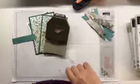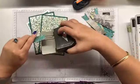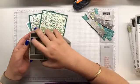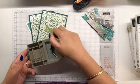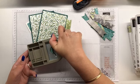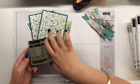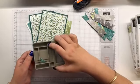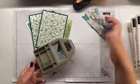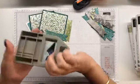But quite often, my pieces like this are slightly thinner. So what I do is I pop my piece of paper in, I flick it over. As you girls know, I have issues with my hands, so I sort of just lean it on the table and line it up in the middle. Of course, I was chewing through these yesterday so well. Okay, take one end, and this is why I have pre-done all of this. Oh, sorry, I covered it with my hand, but you can see I have got two beautiful flagged ends. So, Triple Banner Punch, awesome, love it.